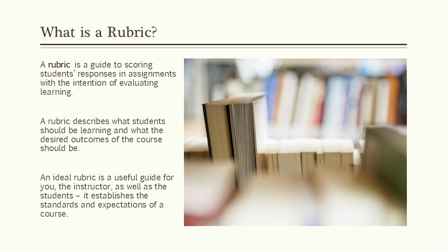What is a rubric? Simply put, it's your detailed roadmap and guide to the course you're presenting. It sets the standards and expectations in the course and ultimately what the ideal outcome of the course will be for learners. It's a great guide, a roadmap for you, the instructor, and for the students. It establishes the standards and the expectations.